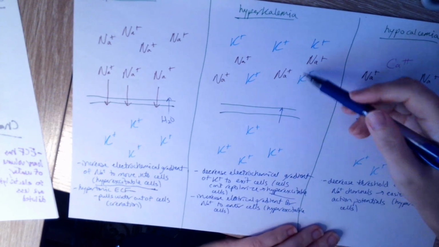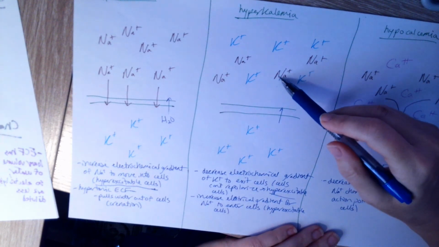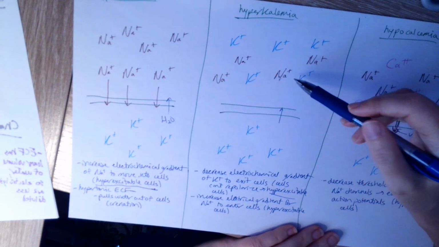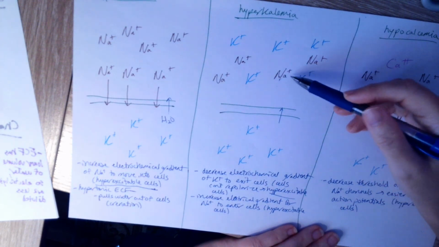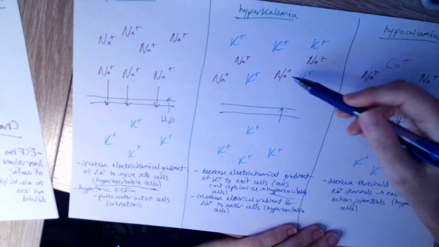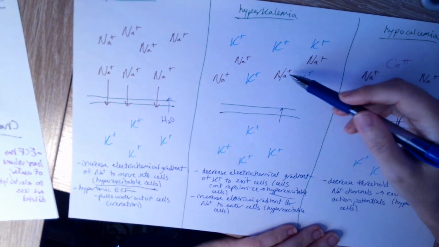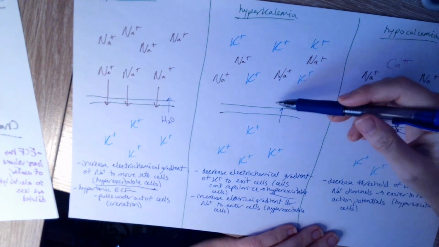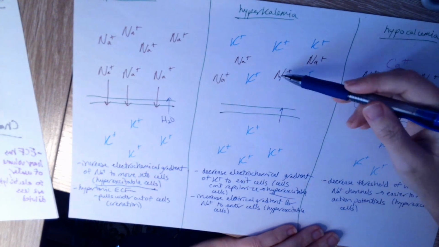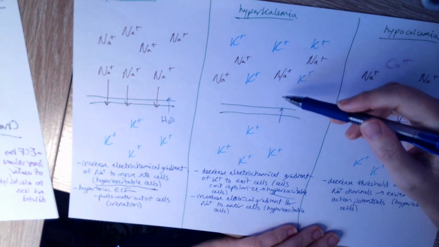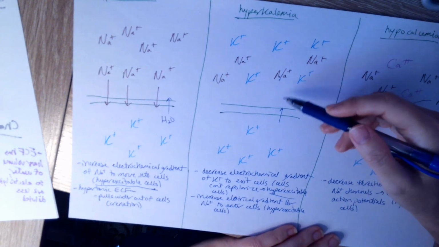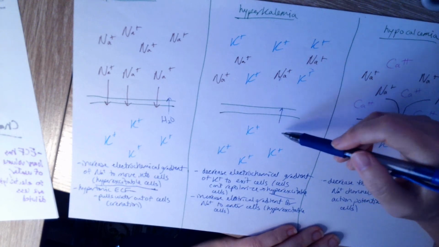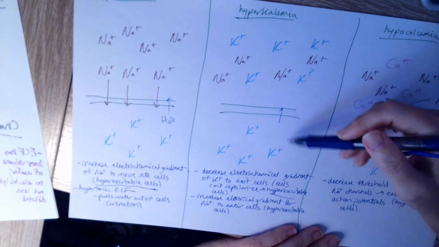Also, all this potassium out here is going to affect the sodium. Let's just say we have a normal amount of sodium outside the cell in this case. But this is a positive ion. Sodium is also a positive ion. That's not going to work very well with sodium being out here with all this positive potassium too. It's just going to make sodium need to go into the cell that much more. So it's going to increase the electrochemical gradient for sodium to go in, or not the electrochemical gradient, just the electrical gradient, because it's just dealing with a charge for sodium to go into the cell. And that will help to make the cells hyperexcitable.